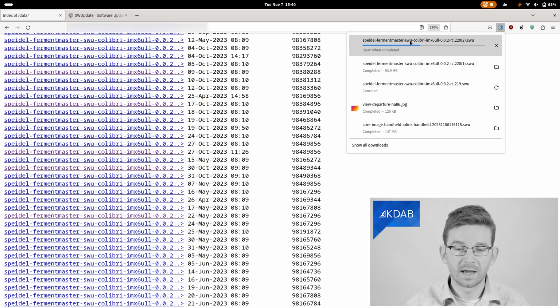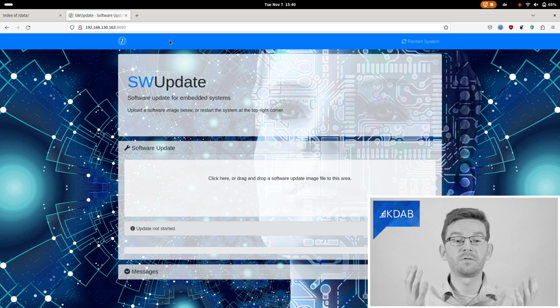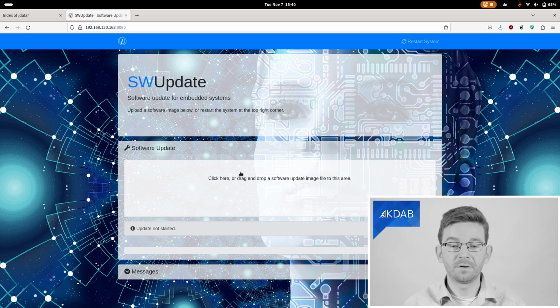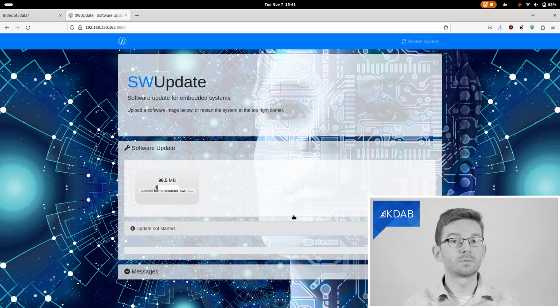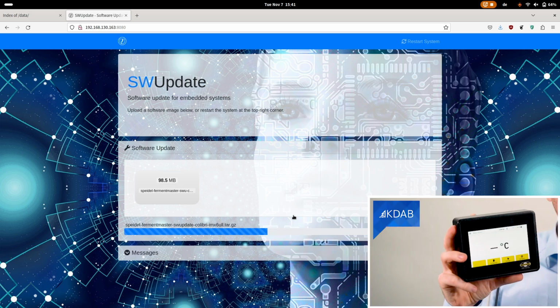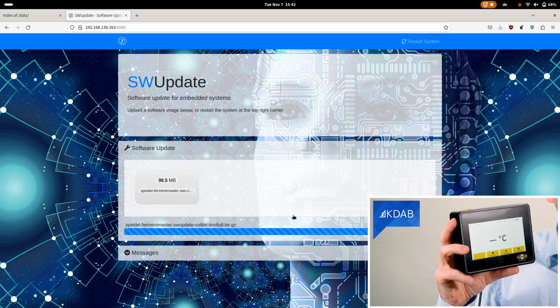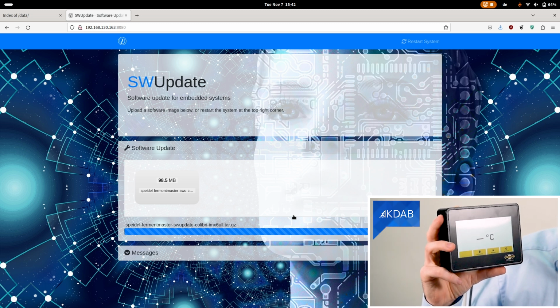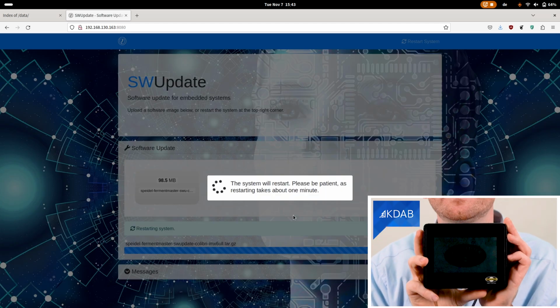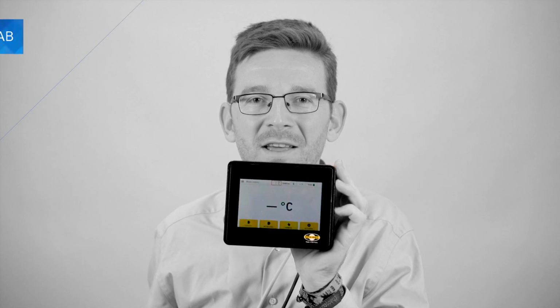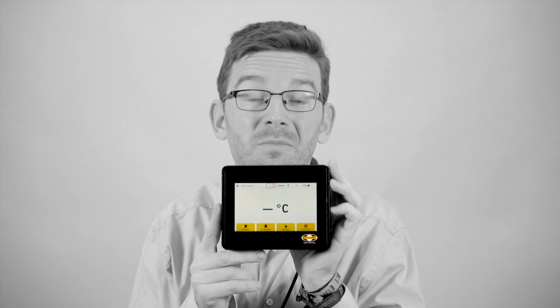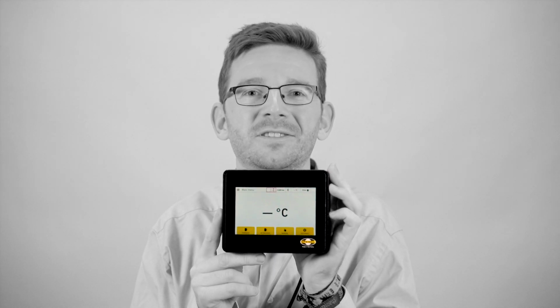And once I've downloaded it, I can go on a web page that is actually provided by the device. So I just put the IP and I have a full interface to upload my firmware to the device. Click on Resend, I upload my firmware, and now this will take some time. The firmware will update the device, which will then restart and be on the new version. And as you can see, the device restarted again. The UI looks slightly different, and I now have a different version on this thing without recompiling on my desktop, but just using the nightlies that I already had lying around. So that's nice to have.